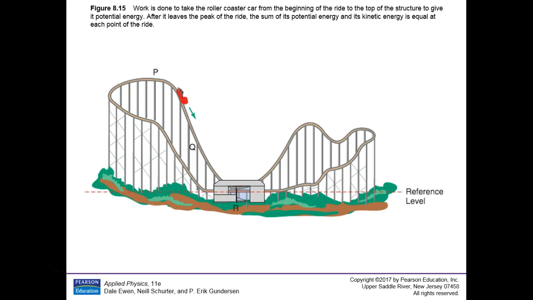Okay. What they do, this is as low as that roller coaster will ever go, or at least you hope that anyway, right? So that's your zero reference level. Okay? And what they do, they have a trolley or something that catches you and takes you up to point P, which is as high as you will ever go. Okay? And then from that point, they let you go.